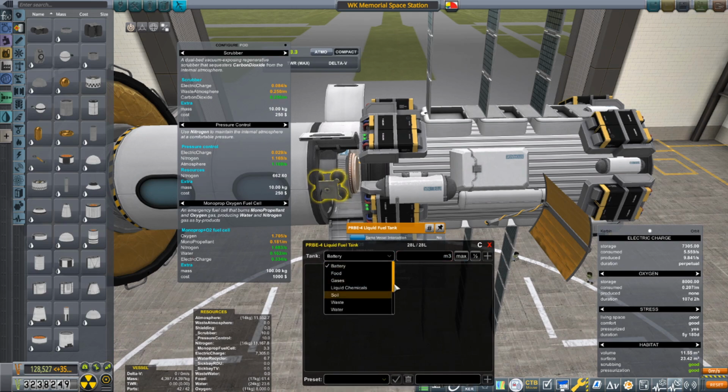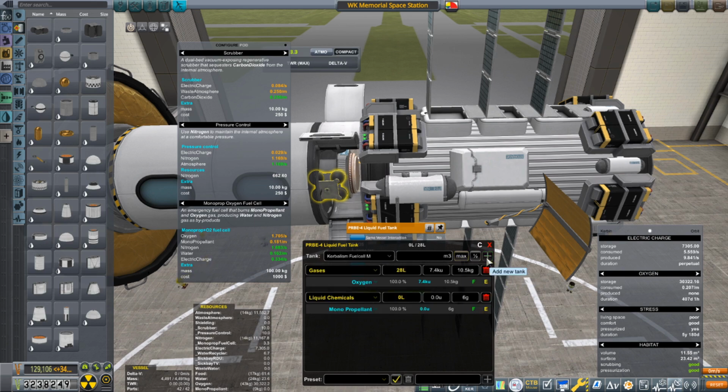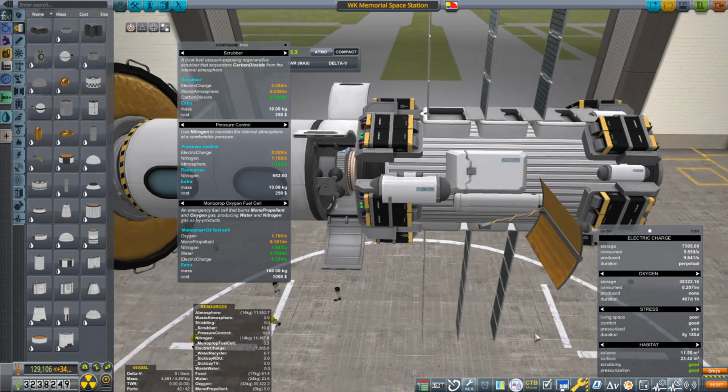change this to, there should be monopropellant, right? Fuel cell, max, add. Oh, it's oxygen and monopropellant. Oh, nice. So it's adding both oxygen and monopropellant, and I'm assuming because it's done this for me in the past, in the right proportions. Nice, nice, nice.